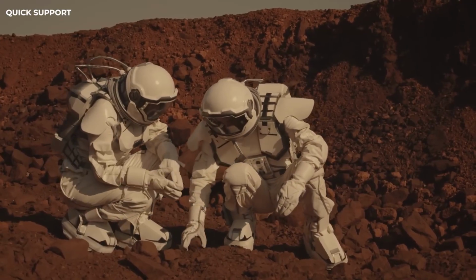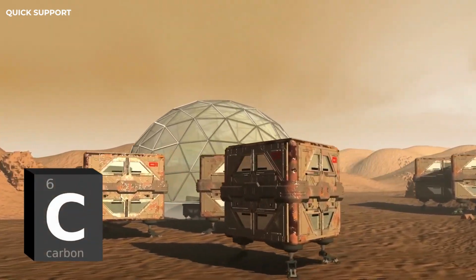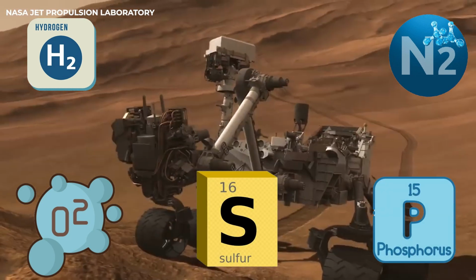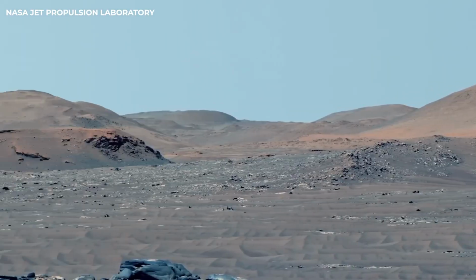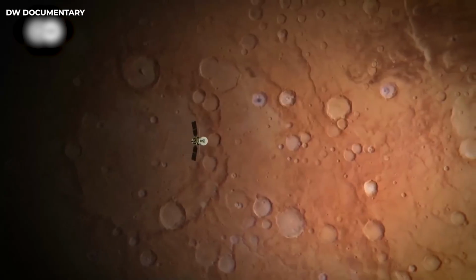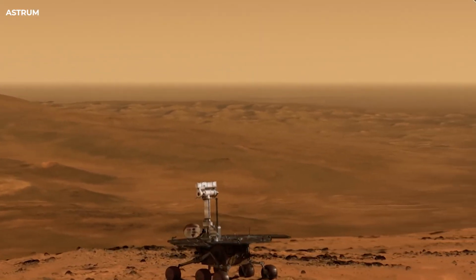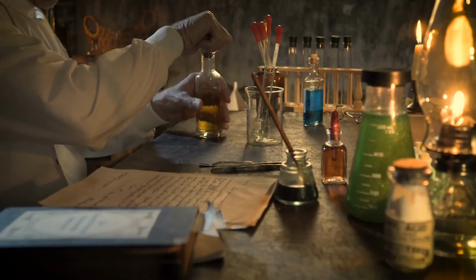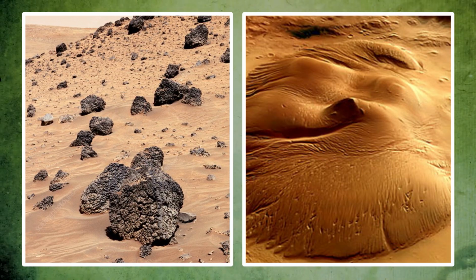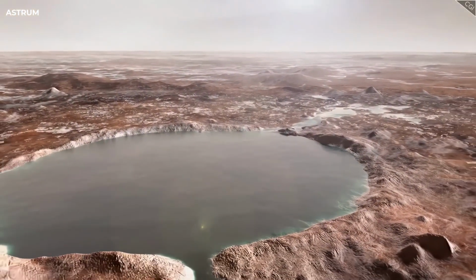By examining the Martian soil and atmosphere, Curiosity aimed to detect key elements like carbon, hydrogen, nitrogen, oxygen, phosphorus, and sulfur. It also sought to identify features that might indicate biological processes, such as biosignatures or biomolecules. Curiosity was also tasked with analyzing the composition of the Martian surface. This included studying the chemical, isotopic, and mineralogical makeup of rocks and soils, as well as interpreting the geological processes that have shaped Mars's surface.